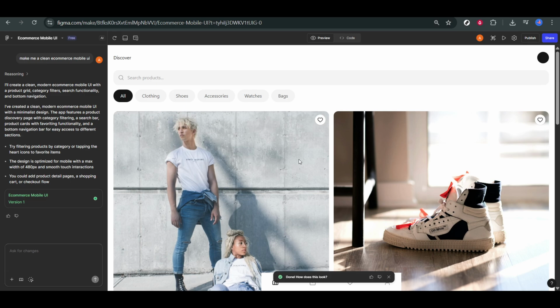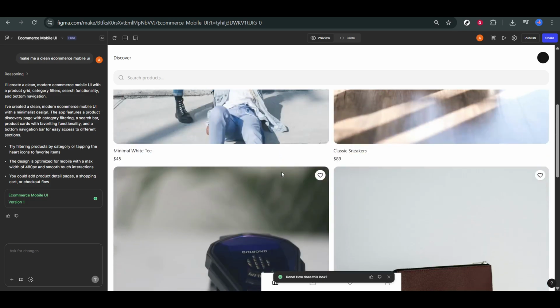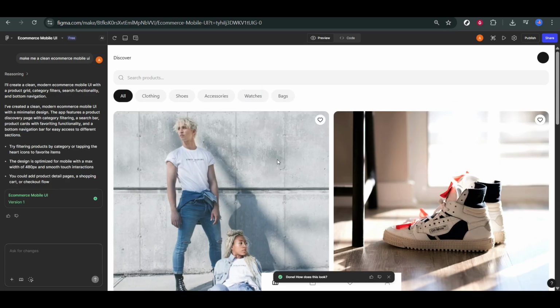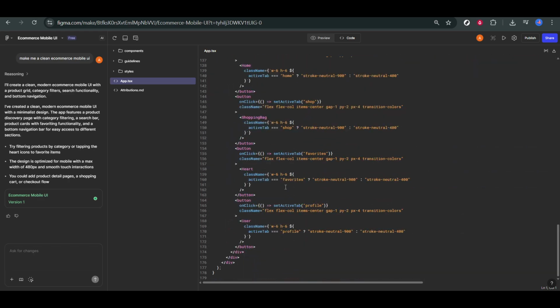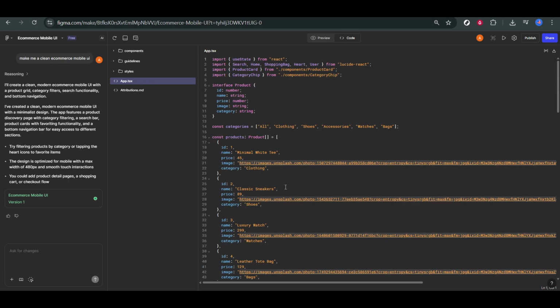Start by opening the design you want to export. Make sure your layout is complete or at least in a state where you're ready to generate code. Now look at the right-hand side of the screen. When you select your design elements, you'll see a code preview appear. This preview shows you the generated code for your selection, whether it's HTML, CSS, React, or another format depending on what the tool supports. If you want more detailed code, make sure you've selected a larger layout or complete frame.